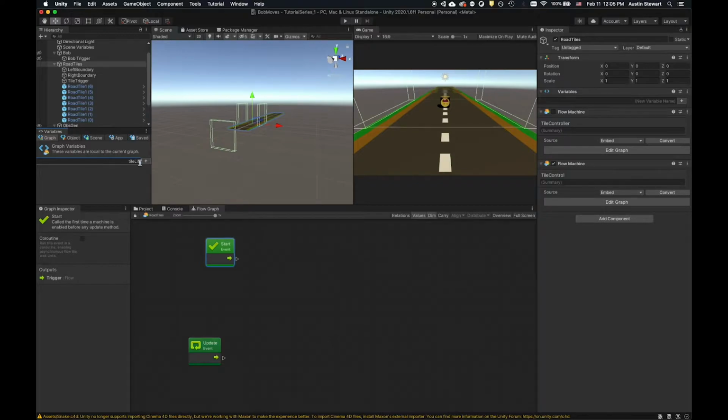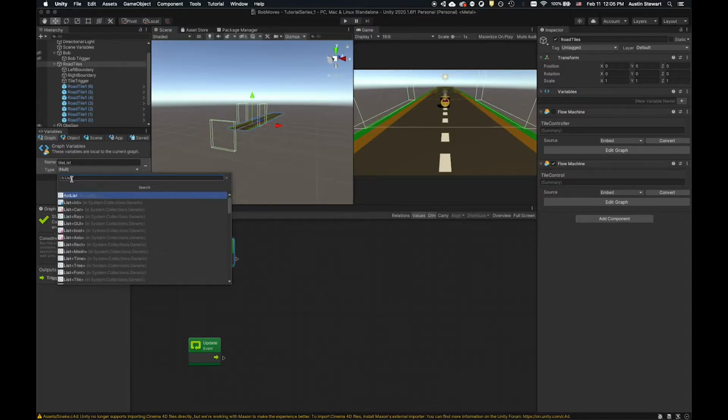All right, so I've named it tile list. I'm going to hit the plus sign, and now I need to choose the type. Now the type doesn't show up in this general thing, just because of the way it is. What we need to do is we need a list as the type, L-I-S-T.